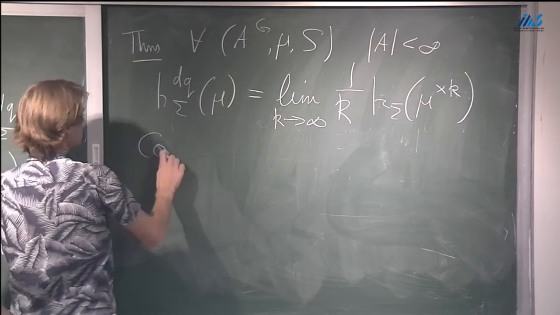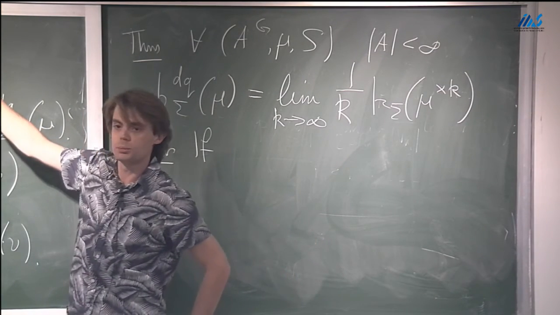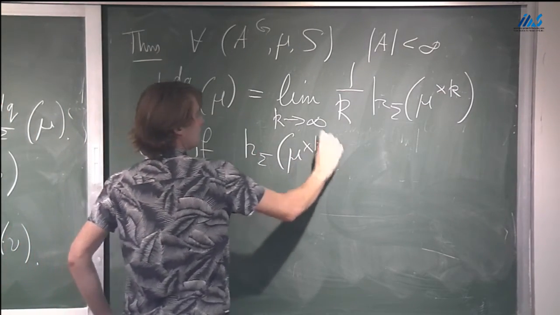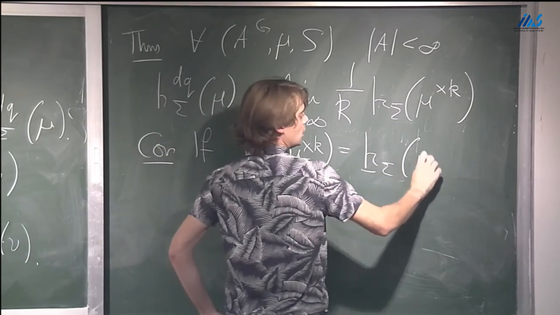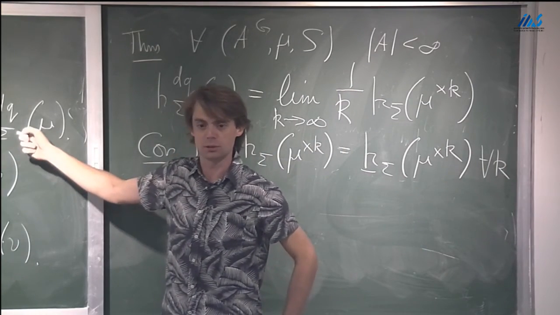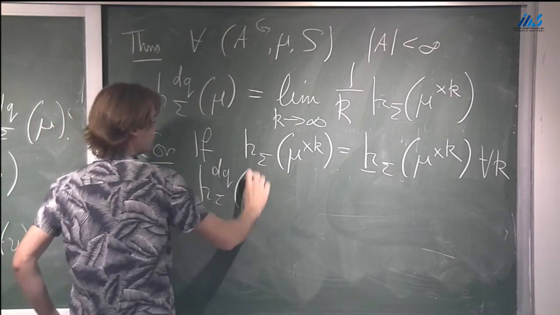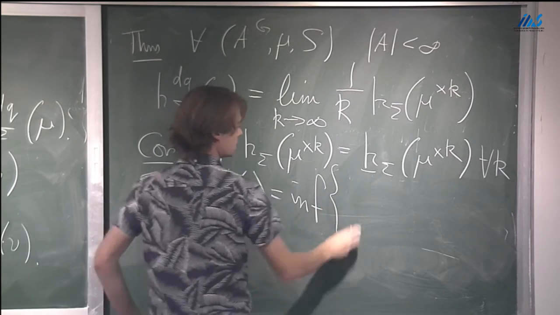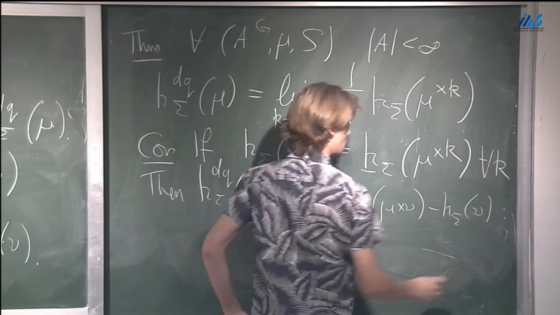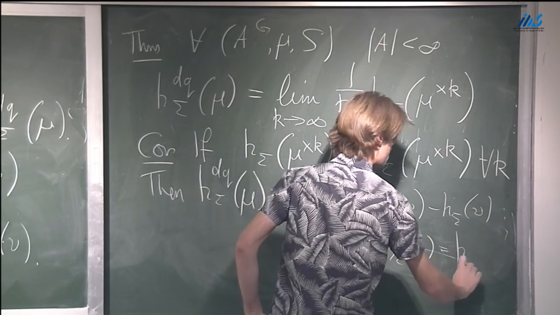And a corollary, very easy corollary, is suppose you have a mu such that this sort of stability property is true for all of its powers. So if H sigma of mu to the k equals lower H sigma of mu to the k for all k, then that's the best constant you can put in this formula. So then H dq of mu actually equals the inf of the differences, H of some product minus H of nu itself, where nu is another process whose upper and lower entropies coincide.